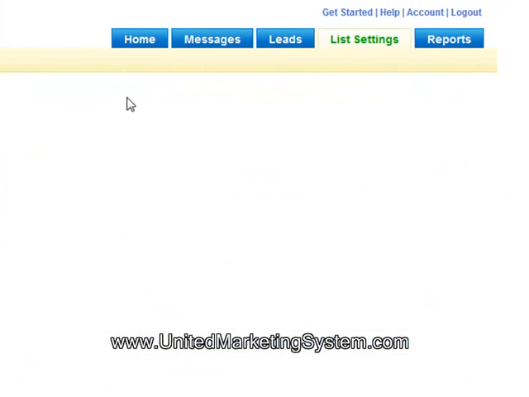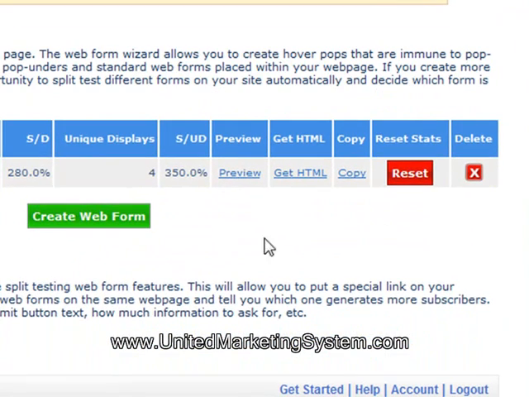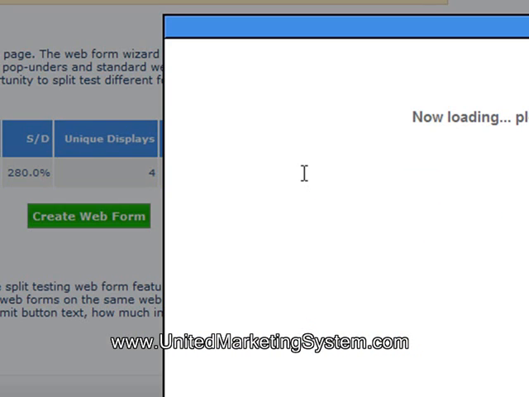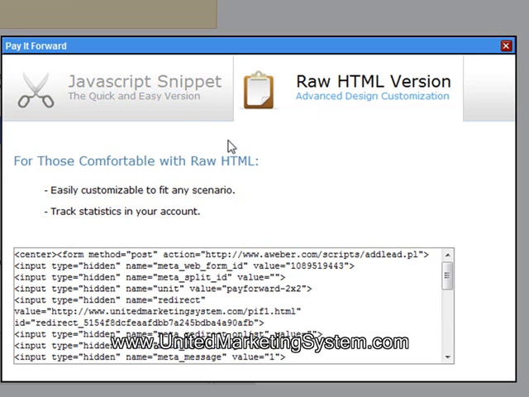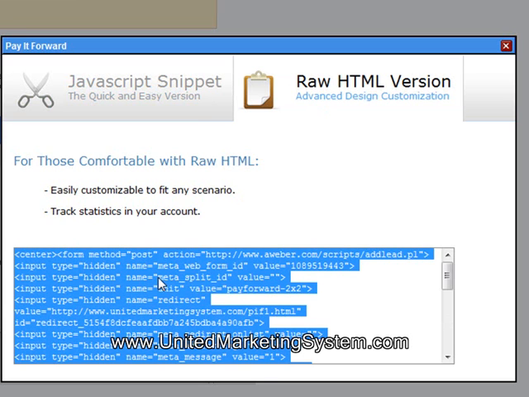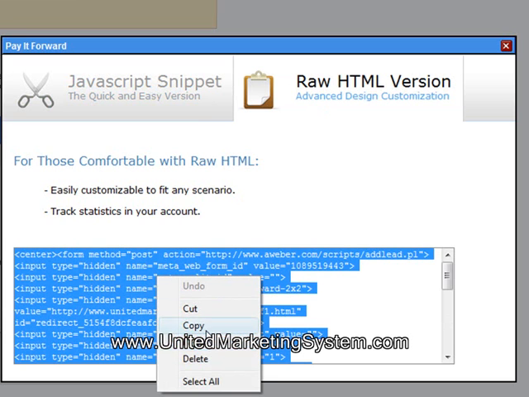Okay, and Aweber has videos to show you how to set this up. It's very, very simple, but once you set it up, you go ahead and get the HTML. And I highly suggest to not use a JavaScript, because a JavaScript has to be a user-enabled function on most browsers, and most users do not have it enabled, and they won't see your entry form unless they allow it to pop up on their screen. I'll have the browser ask, do you want to run JavaScript, and I'll have to say yes or no. So always go with the raw HTML version. Don't worry about what this means. You don't even have to know what it means. Just click on it, highlight it, copy, and you're done.